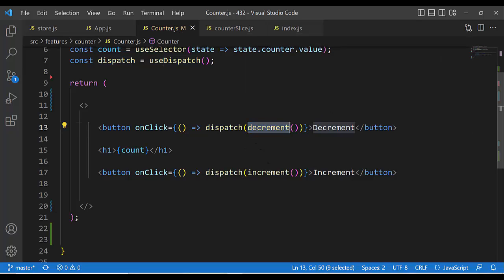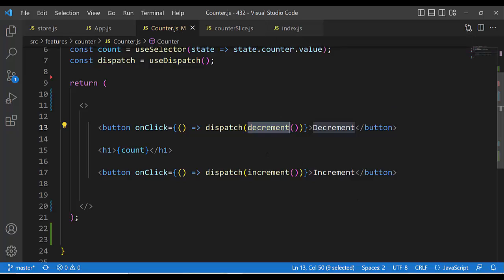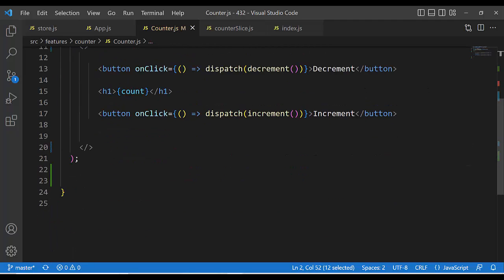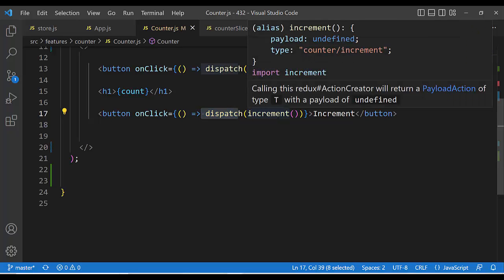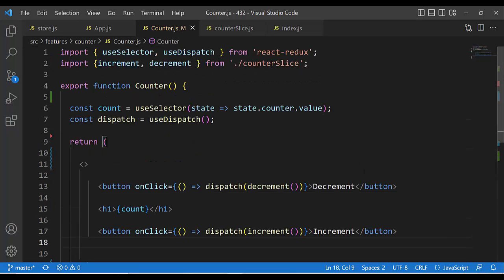Decrement here is an action creator, we declared that in counter slice. And here is on click, an argument of button, but on click is a JavaScript event also. Dispatch increment, action creator, and it's all for this.